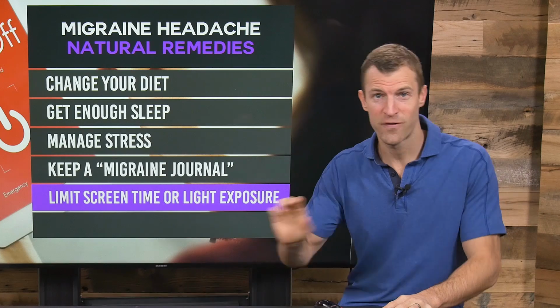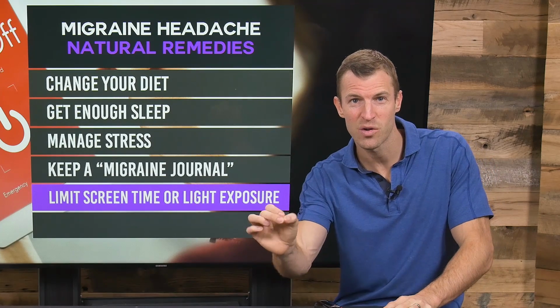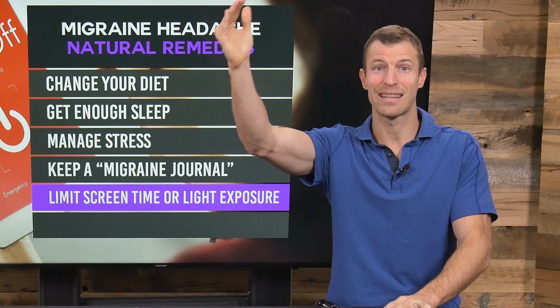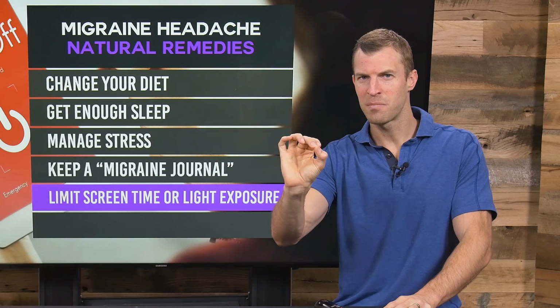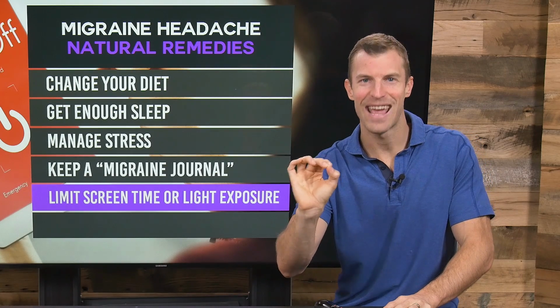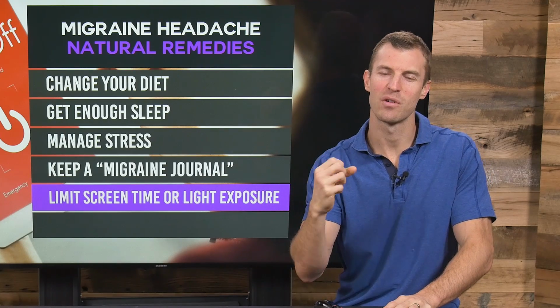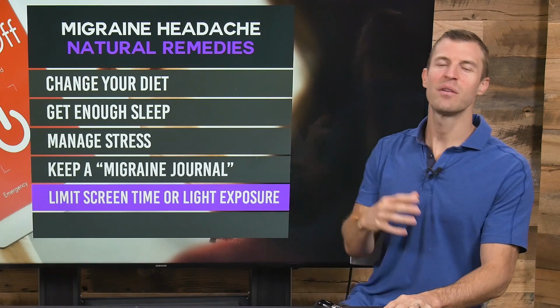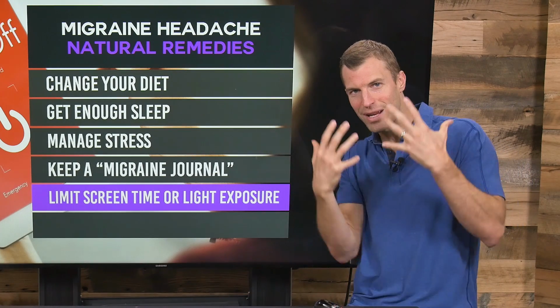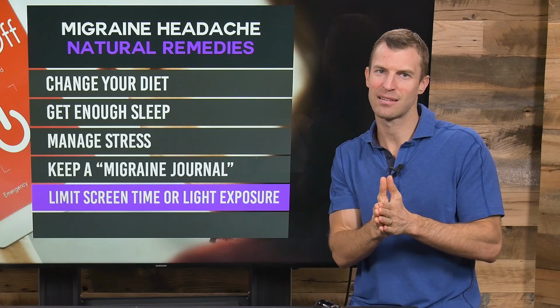Blue light exposure from your cell phone, your computer, and a TV screen puts you in a sympathetic state. To get in a parasympathetic state, you need to go on walks in nature, get outside more, read a good novel. Those things put you in a state of relaxation. You need to get in that parasympathetic state.